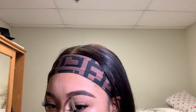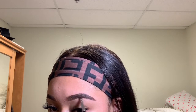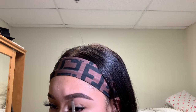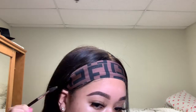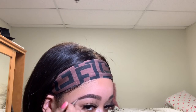So right here, I'm just going back and fixing anything that I didn't like, or just filling in any missed spots. Just making sure everything is all nice. Then I'm just going to take my spoolie and brush throughout my brows just to make sure there's no clumps or anything. I want my brows to be nice and blended, and make sure there's no extra product on there.